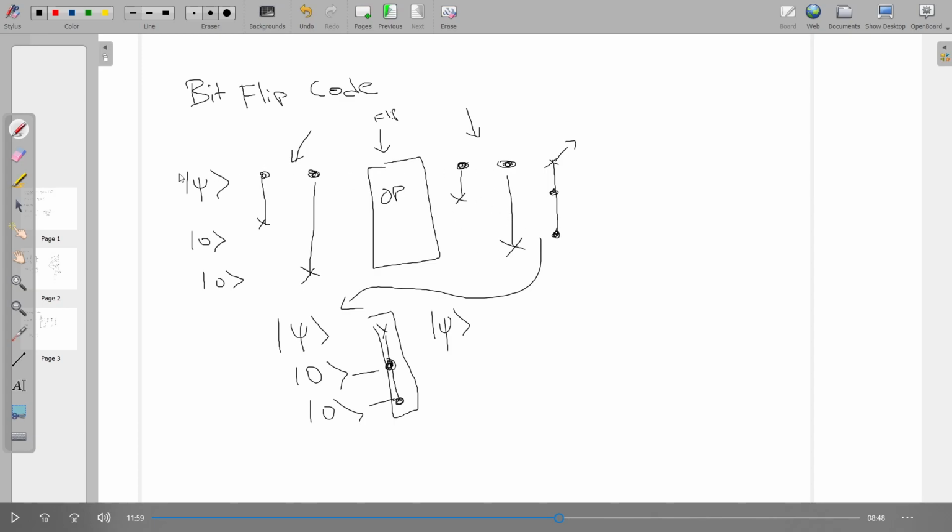So if this goes in as a 0, does nothing to them, and it comes out as a 1, then it will flip these bits. So the operation is sort of inverted, not inverted because that's bad, but the opposite of it is done. And so if this went in 0, error, bit flip, and these are both 1 now, then this will actually control this and flip this qubit back.